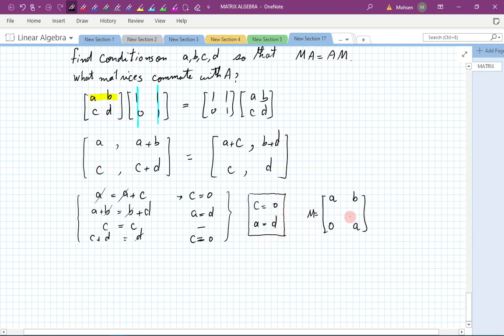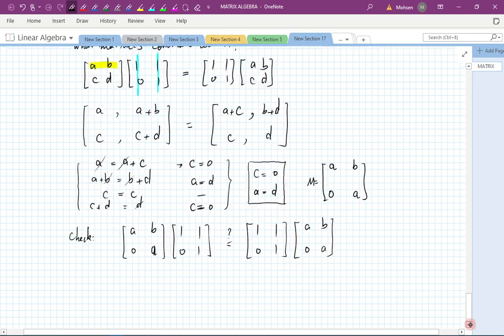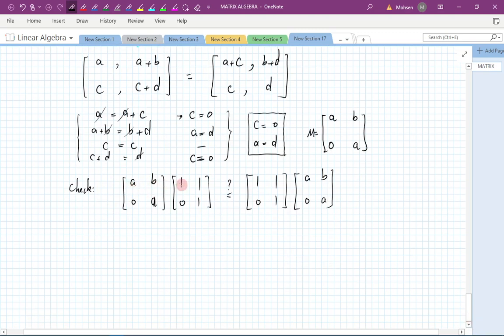Well, you can go ahead and check it, for example, so here we do a check to make sure that our arithmetic is done correctly. So the claim is that if I have (A, B), (0, A) and multiply it with (1, 1), (0, 1), I get the same thing as if I multiply them in the opposite order. So at this point, we are checking to see if this is really true. Well, multiply, what do we get? A times 1, B times 0, so this is A, this is A plus B, this is 0, and this is again A. Is that equal on the other side?